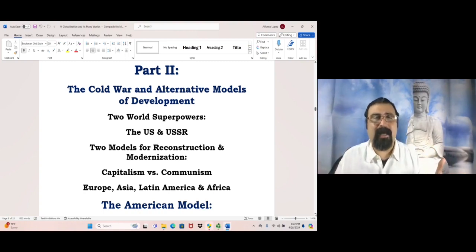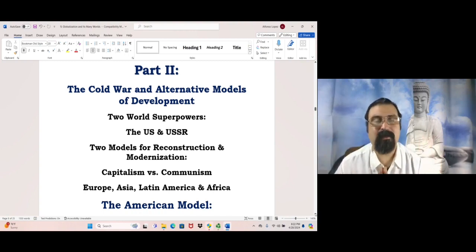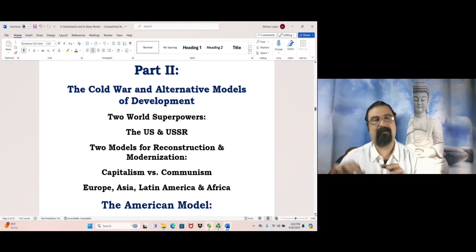And it is here that we're going to see in part 2 precisely this rivalry, this competition, particularly after the end of the Second World War, between two great world superpowers that are going to be competing around the world in order to spread their own system. They have very different systems, by the way, and trying to convince other nations that their system was the best in this case, that this is the way that you achieve development.